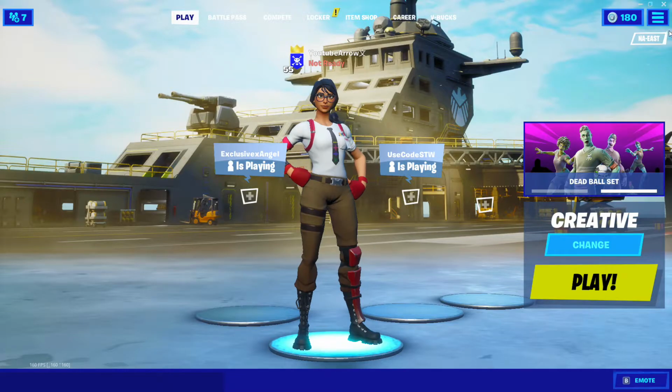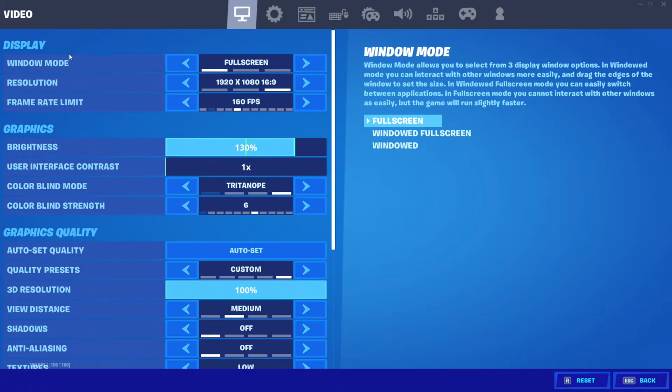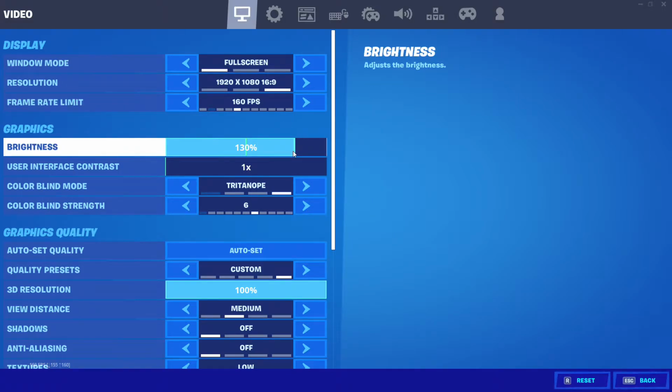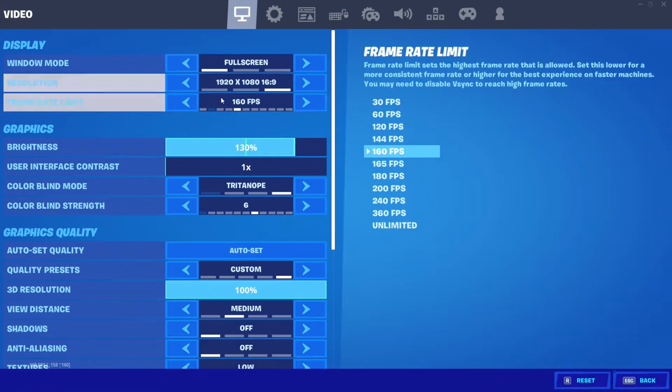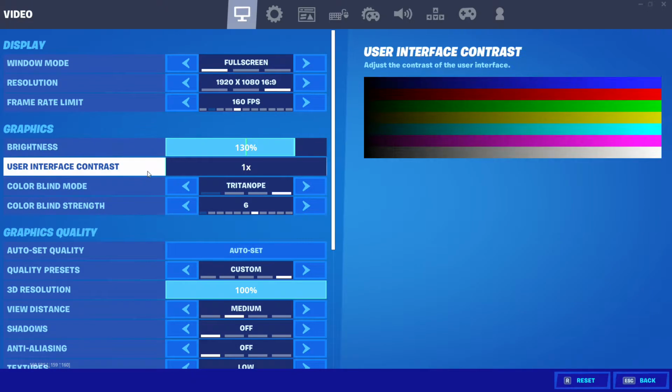So if I go to my settings, there's the video or display settings. So full screen 1920 by 1080. Actually 1720 by 1080, but just for the video I put it like that. Frame rate 160. I actually don't have a 160 hertz monitor. I have 144. Well, in case I get little frame drops, it'll go down to like 140. It won't go down to like 120. So I have that at 160, brightness 130, user interface contrast.